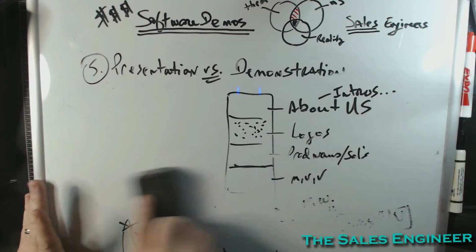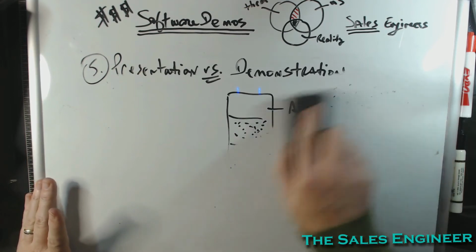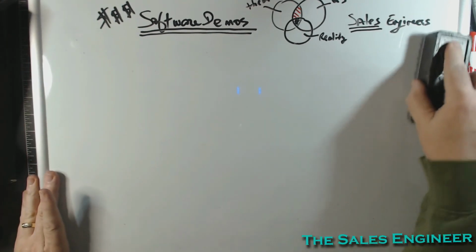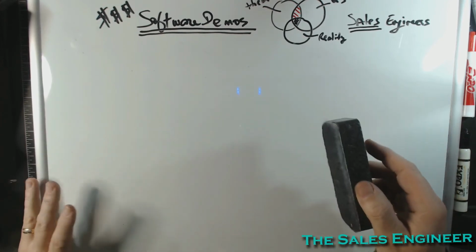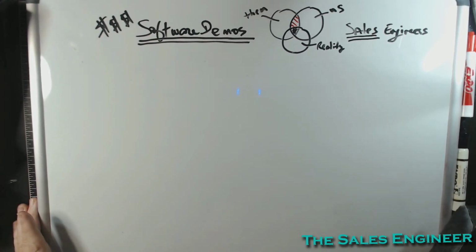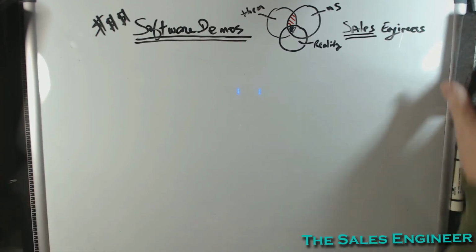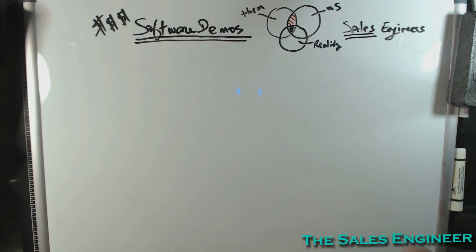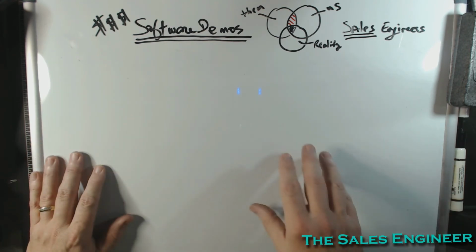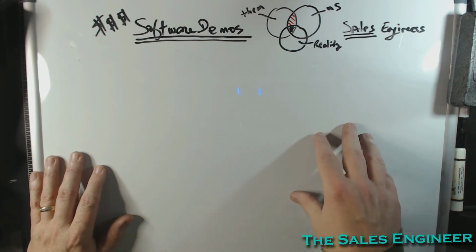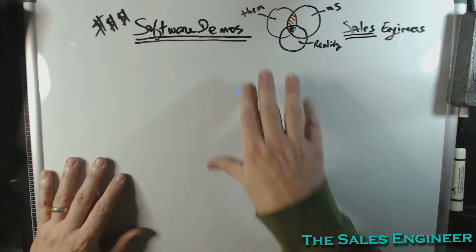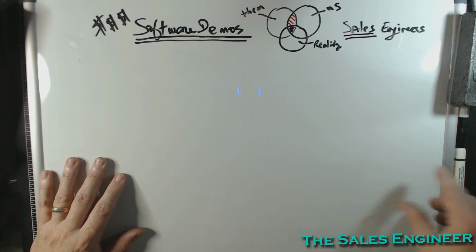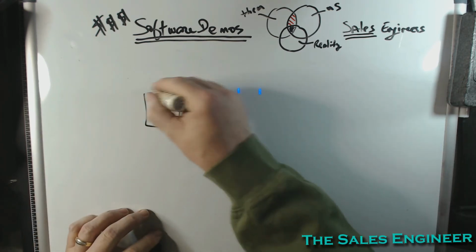So be prepared for lazy reps. Reps that think that selling high-ticket software is the same as selling low-ticket, and you just shotgun and see what sticks. If your income is dependent on the way the reps are selling, and you're letting them do that, and you're not saying anything, you're not trying to change things to be better, then you really deserve not to make the commission. You really need to put your foot down, however you're tactically able to do it in your company, socially, whatever, and say, I understand that you've been doing this way a long time, but this is the way that I like to do things. And even though we can continue to do it your way, I'm going to be framing what you do with my own repeatable methodology.